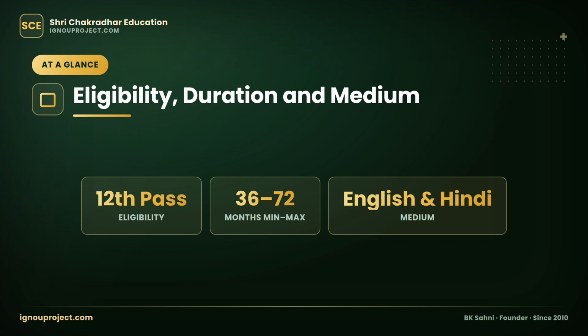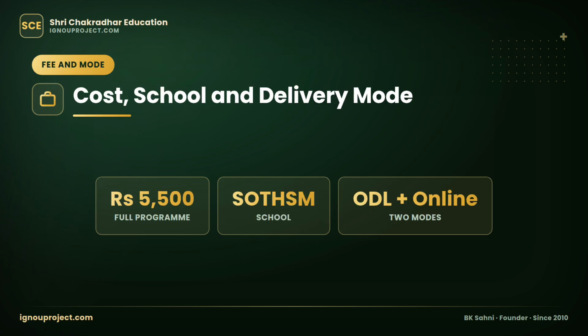The official page shows a program fee of 5,500 rupees for the full program, with examination fees charged separately as decided by the university. Because that figure is unusually low compared with sister tourism programs, treat it as a verify item and confirm it on the current common prospectus before quoting it to anyone.